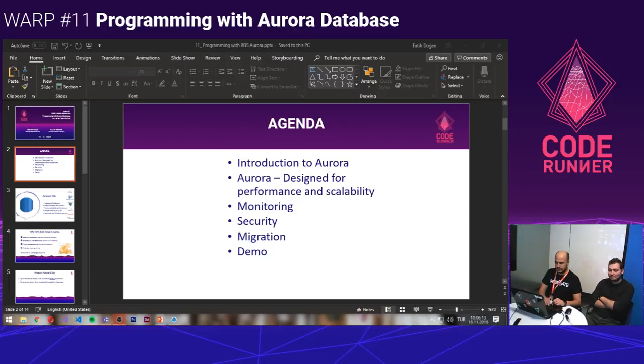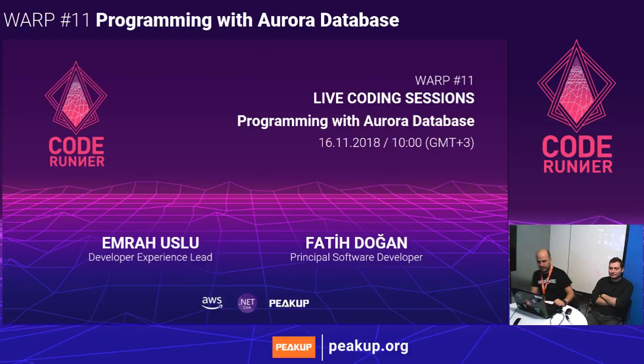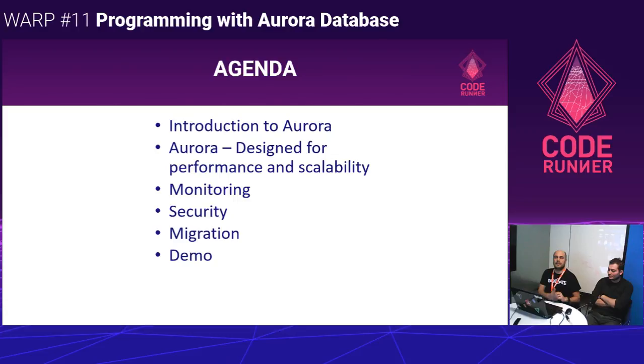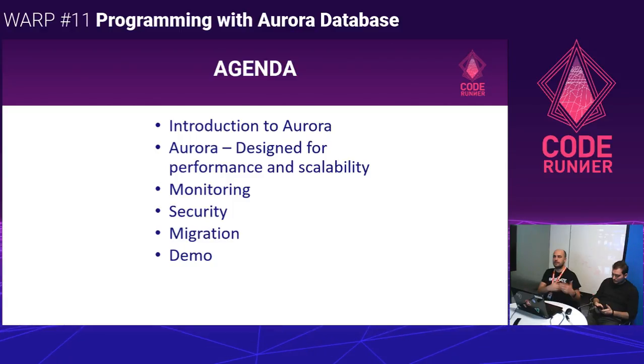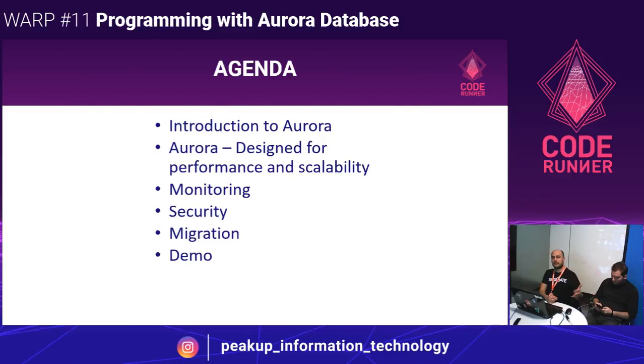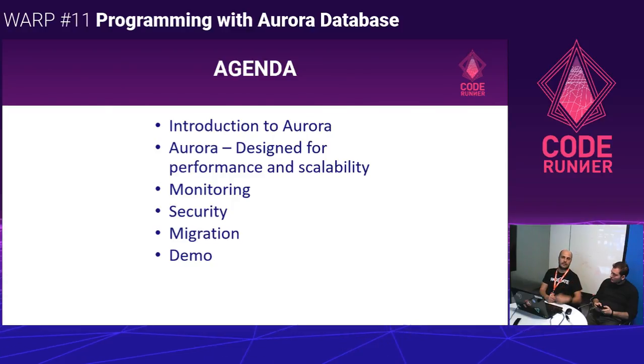Let me show you the agenda. Today's topic is Aurora DB, and I'm gonna try to make you a clear introduction to Aurora. What is Aurora? What kind of platform services? I want to tell you the performance and scalability features of Aurora, and then monitoring, security, migration features, and then I want to show you how to create an Aurora DB in the AWS Console. So let's start.